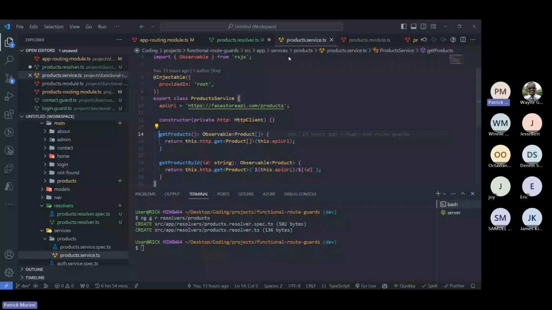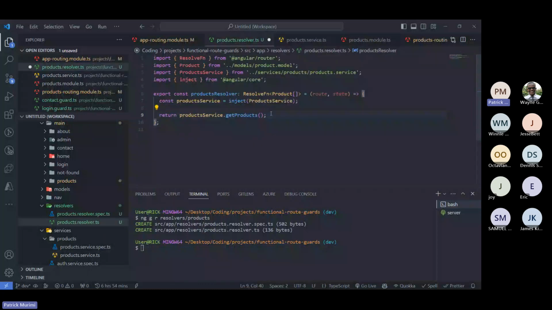Let's now use it on the products all route. To implement it, you use the resolve keyword. Then you create an object, and in this object you will have a key.